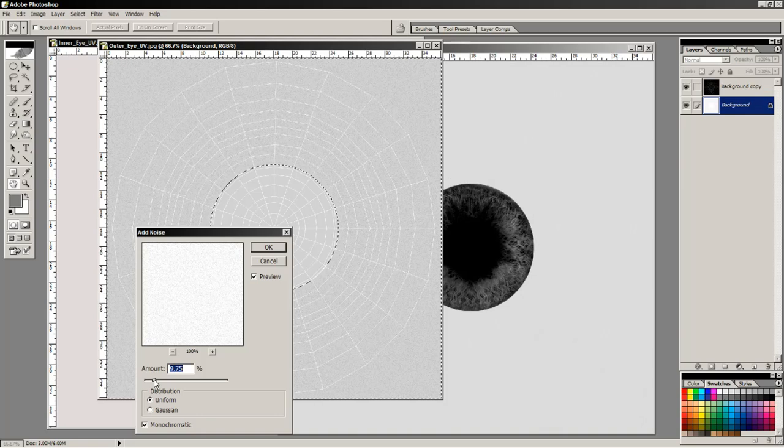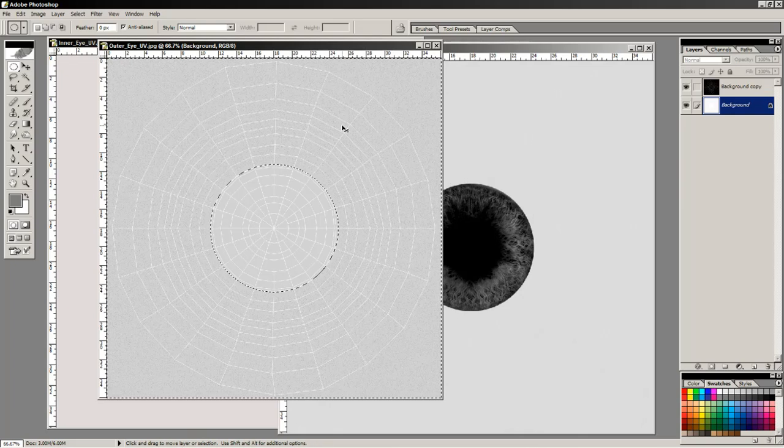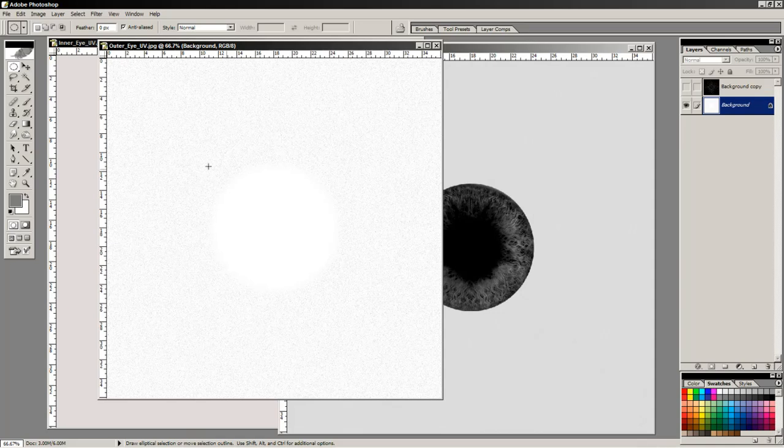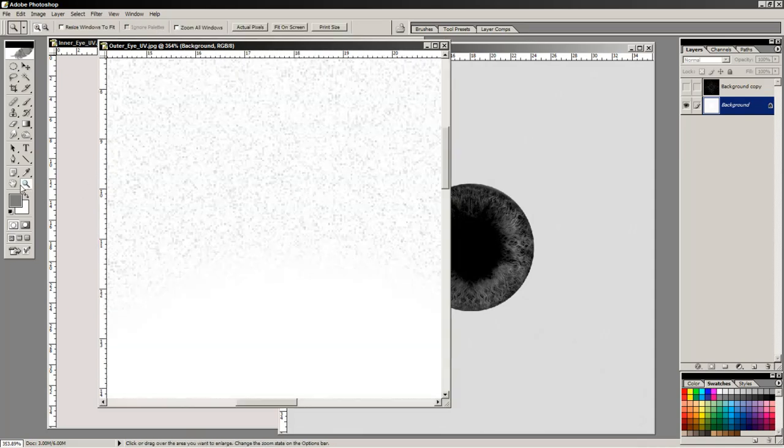Because not every eye is exactly smooth, so you want some variation going across the surface, I think. Let's just drop that down just a bit more. So about there is fine for what we need, and then we'll just turn that over. As you can see there, you can just make out what's going on. You can see the soft edge between the noise and the clear area.